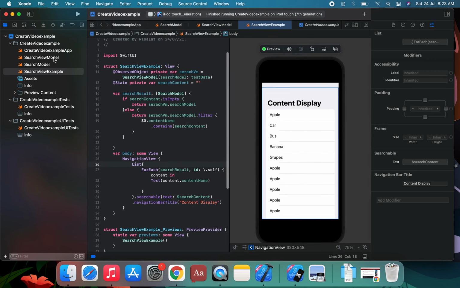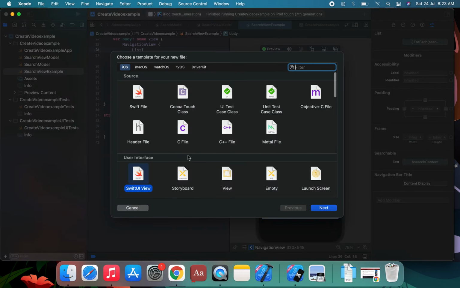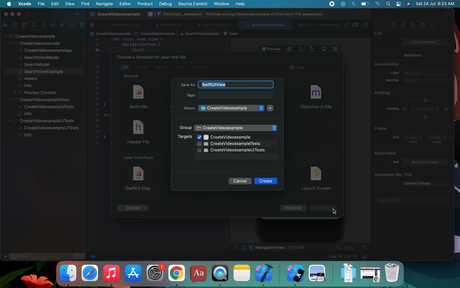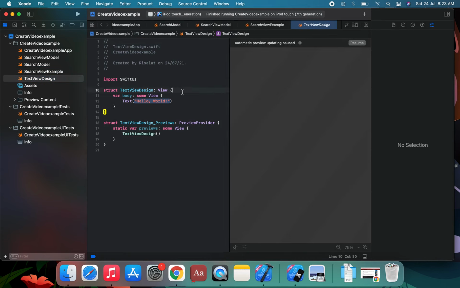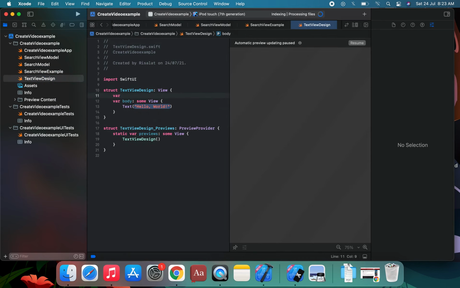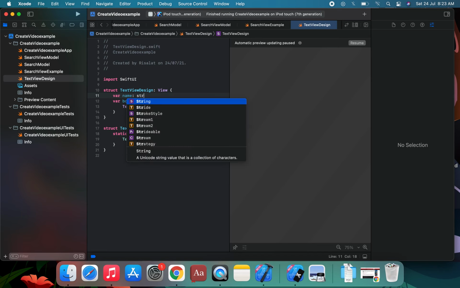So we're going to create another view. Command N, and we're going to create a SwiftUI view, a text view design. Okay, we're going to create the text view design, which has two properties. Suppose this is a var name, which is a type of string.